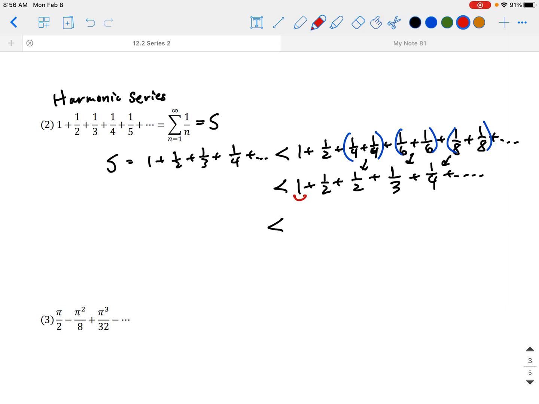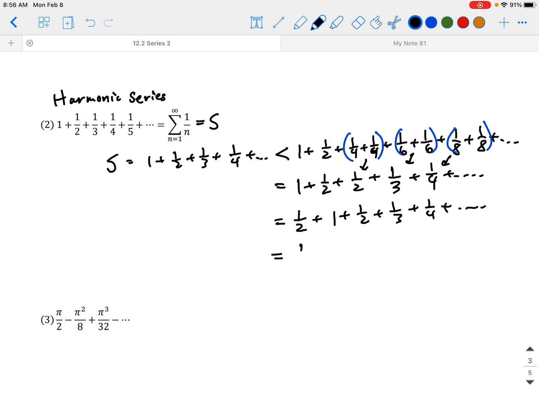So I've got this 1, and then if I add it to all of those, I get my original sum. So let's just note, I'm going to rearrange a little bit. I'm going to move that 1/2 in the second spot. So we're going to swap those first two terms. But then, actually, we can just put equal signs here since we're not removing terms. So these are all equal to this smaller series above.